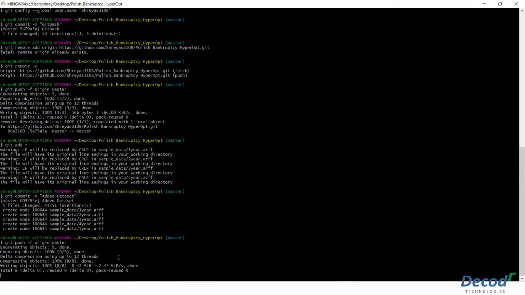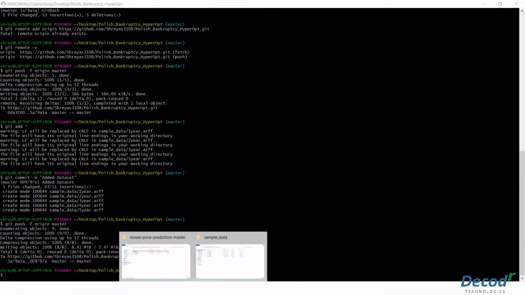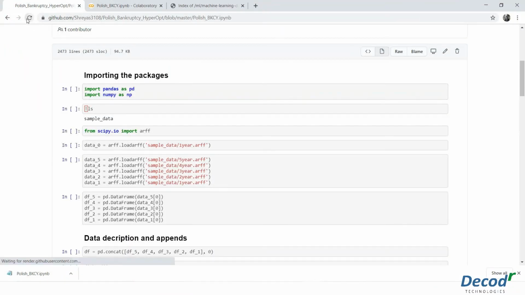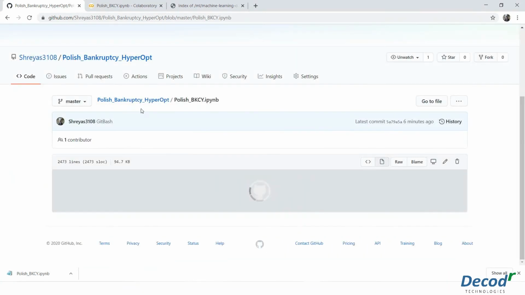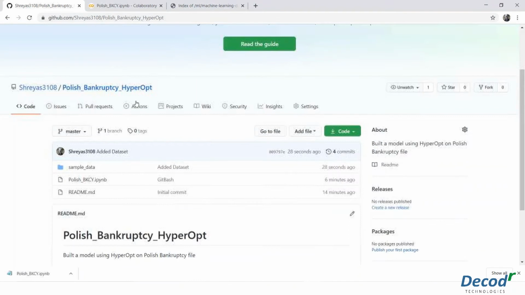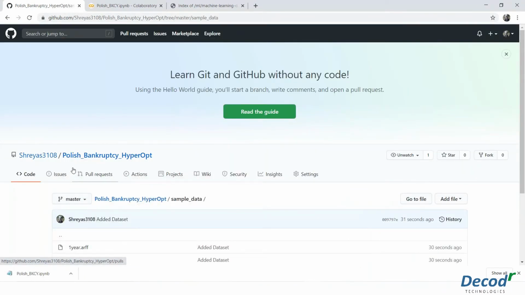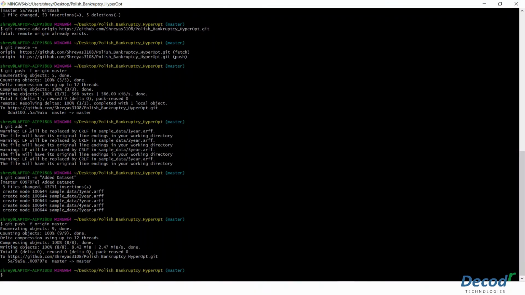There you go. Done. Now when I go back to my repository here and refresh, can you see sample data is created? So did you understand that there were only 3 commands? Essentially, it was git add star, which means all the folders and all the files inside the folders got added. Git commit -m with your message, and git push -f is just a force push so that I don't see any errors or warnings. Origin master, that's it. If I create a branch, then it goes to origin something else.